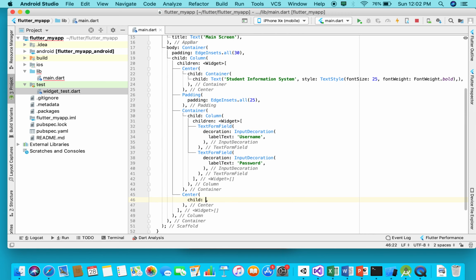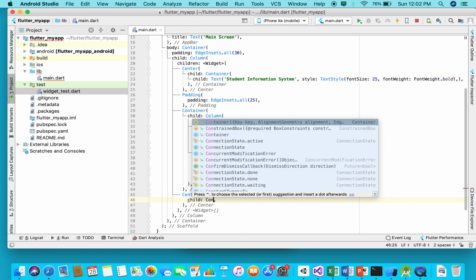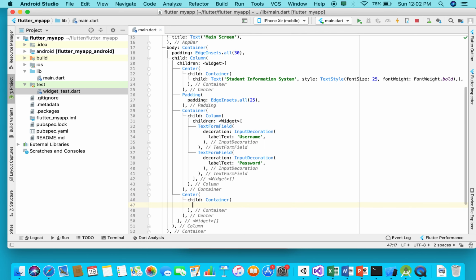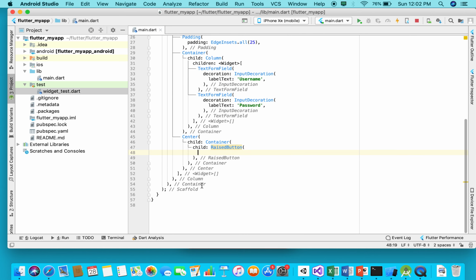Inside this we have a container, and inside it we have a child, a raised button. Don't worry about this, you just enter.